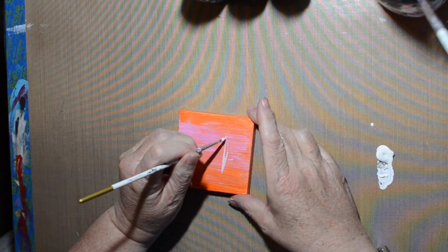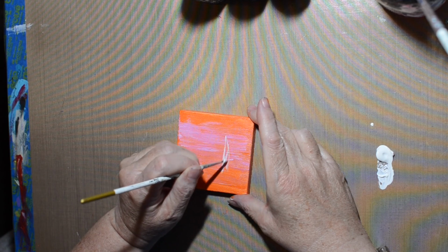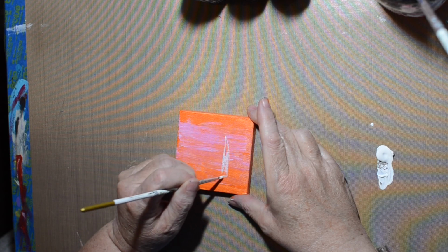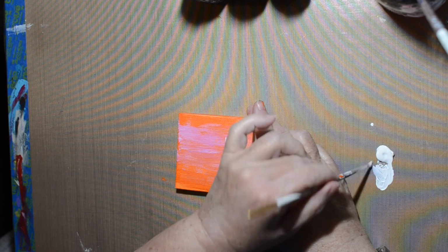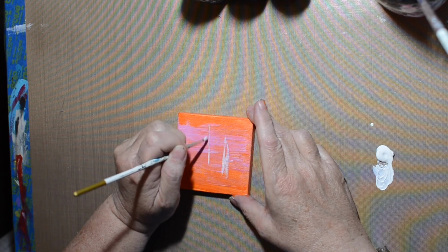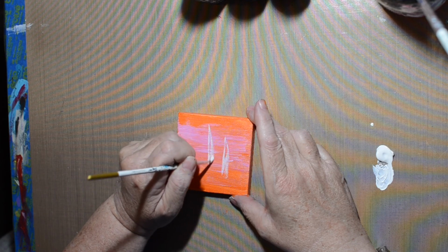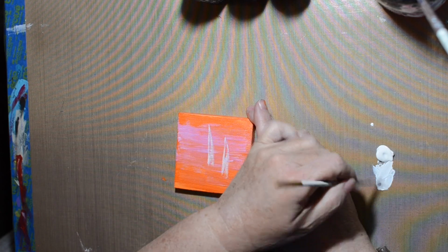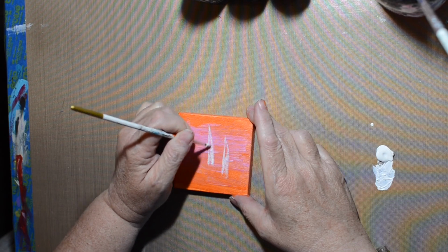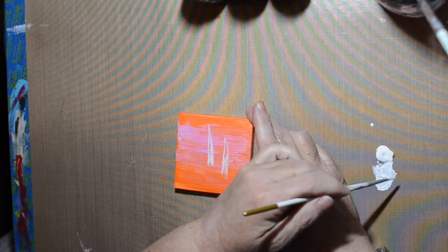Trying to thin it a little bit so I can get a nice thin line. I'm not very good with the thin lines, and I'm so hard on my brushes. I just threw away probably this one. One of my thin line brushes, I had left it in the water too long and it just destroyed the bristles. So I was like, yeah, it's only got 3 bristles to begin with. There's no cure. So I've got to do better at taking care of my paintbrushes.